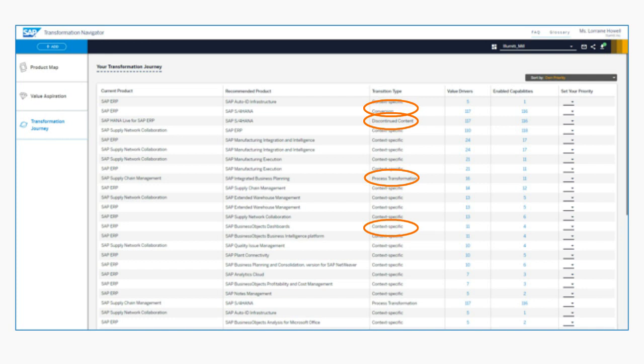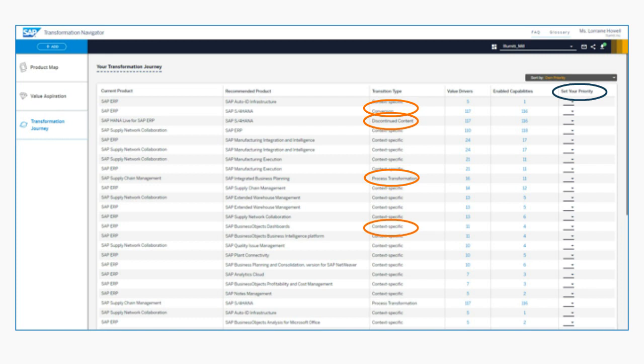And then finally, you can actually set your priorities in terms of these products that SAP is now recommending, which ones you actually feel should be leveraged in your migration. So am I going to just go with a pure conversion? Am I just going to use the S4 functionality that's provided out of the box? Or am I going to actually use some of the stuff that's being pulled into core, like BPC, or extended warehouse management, or transportation management?